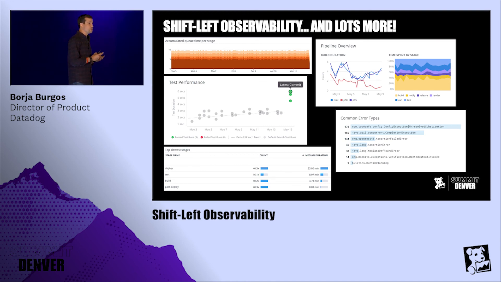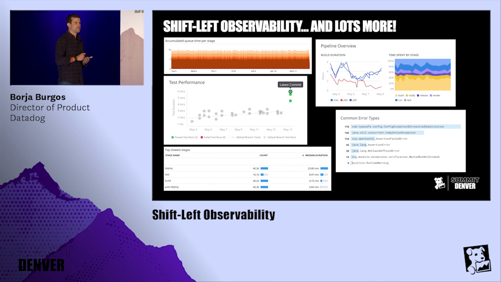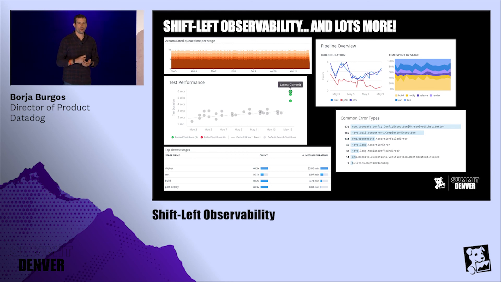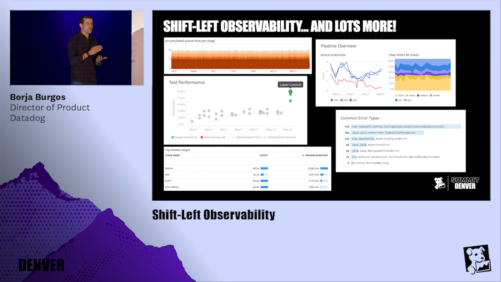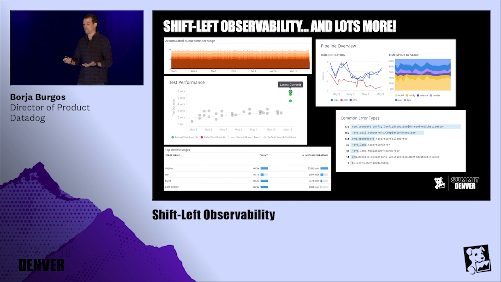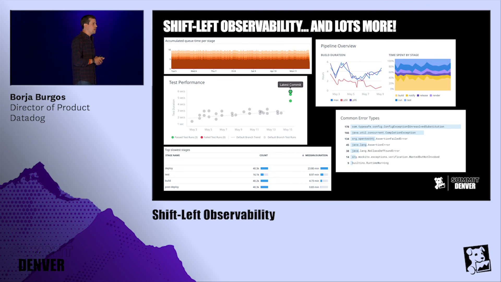You can benchmark test performance. Say a test today takes five seconds, you do a commit, and it takes two minutes — but the test still passes. That five-second to two-minute regression may be something you changed in a SQL query, which will land in production and likely impact customers. Can we monitor our tests and see that an outlier test passed but is taking 20 times longer than in the previous commit? Let's block that deployment. Similarly, you can look at what common error types are — are tests failing for the same reasons, the way we do error tracking in production? And you can identify your slowest tests to improve lead time.